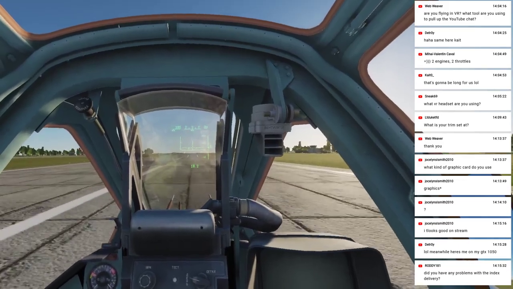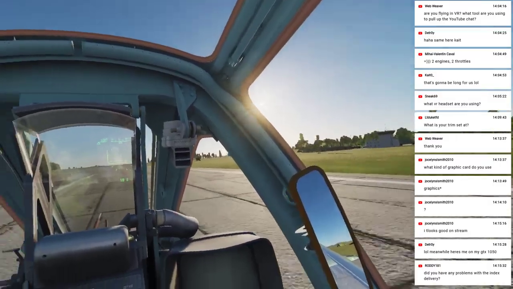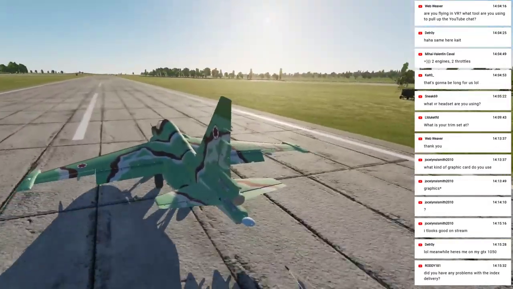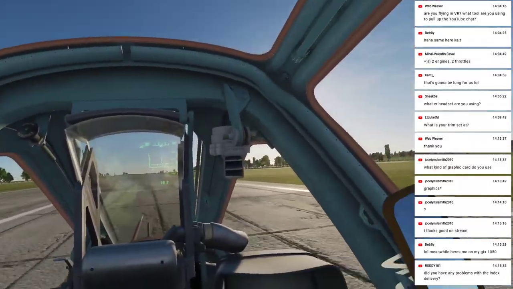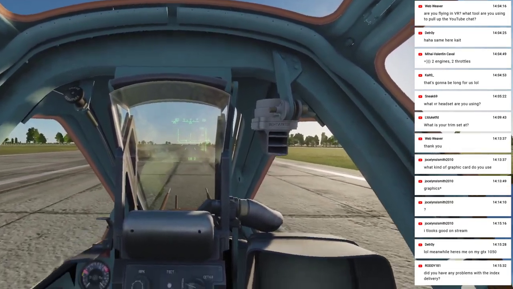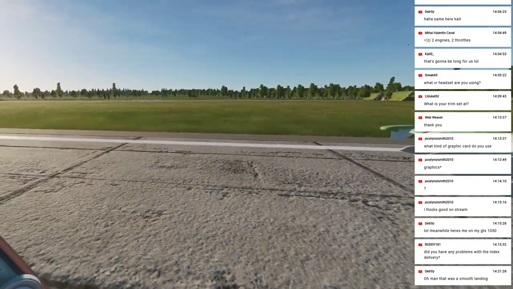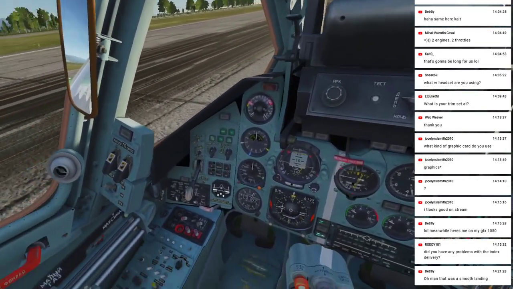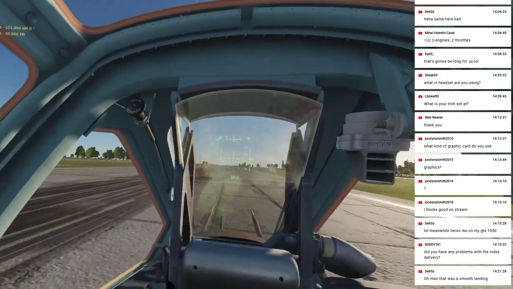As soon as I get to 190 kilometers an hour, I'm going to hit the P button, which pops the drogue chute. Which looks like this. Slows the plane way down. And wheel brakes, and we can drop the drogue chute by pushing P again. There's a good landing in the SU-25T. At this point, we're going to get our flaps up. And we can go and park if we wanted to.